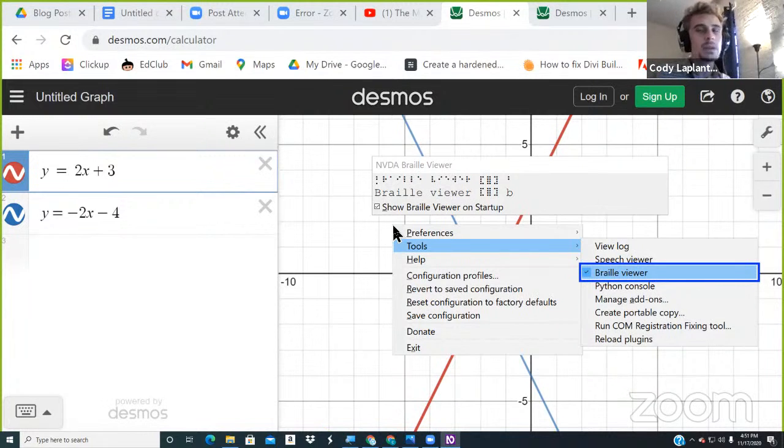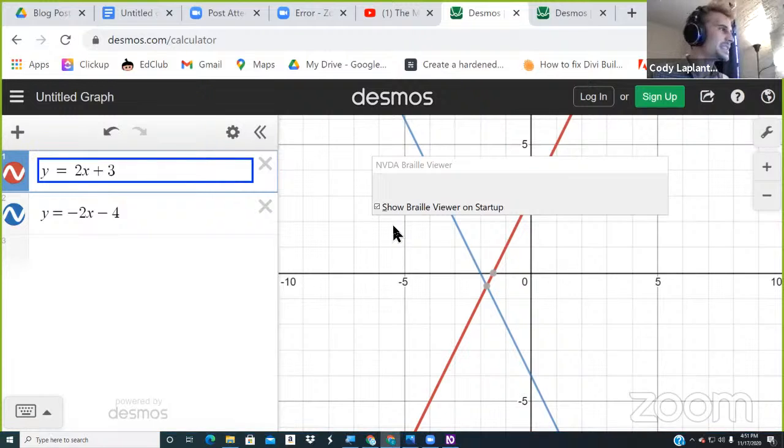For your students, especially if you're doing virtual instruction, I have my students turn on Braille viewer all the time so that I can just check to make sure that their Braille is accurate. And that's what we're going to do today, right? We want to make sure that we can do NVDA, UEB Math or Nemeth. We want to make sure our Braille viewer is on. As you can see, the Braille viewer is showing in Braille what would appear on a Braille display.